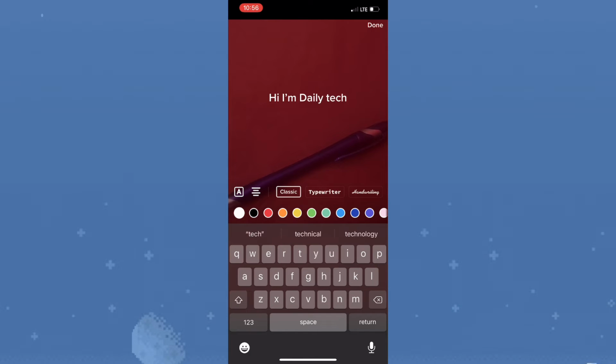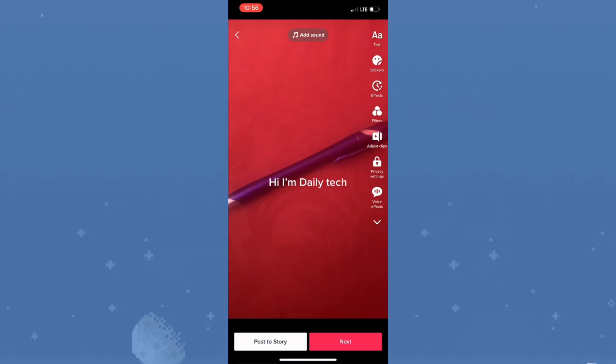And once that is completed, you'd simply need to tap on the text and simply tap on text to speech, and this will convert your text to speech. So that's pretty much the end of the tutorial.